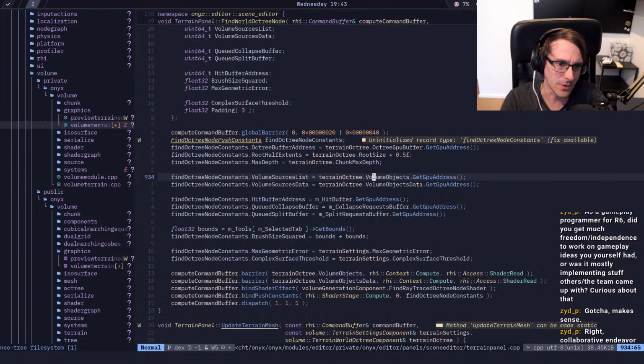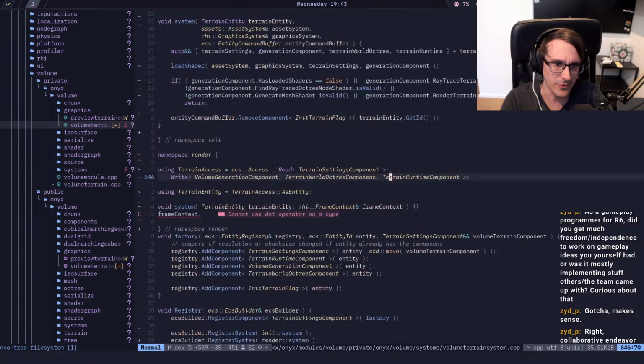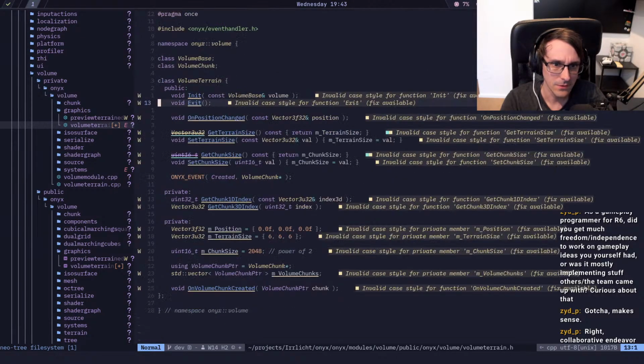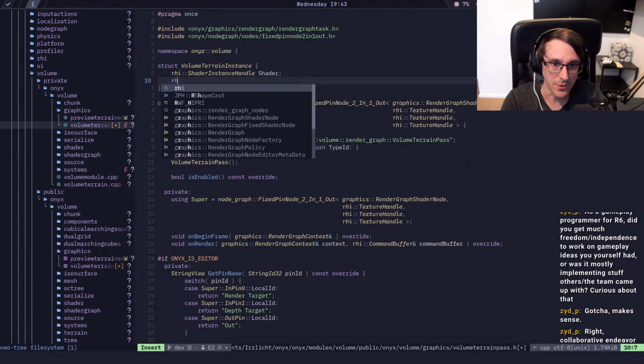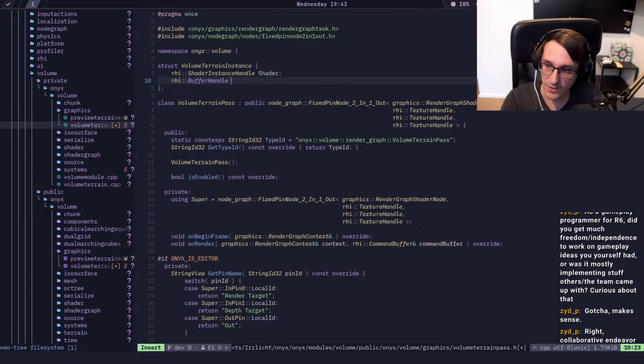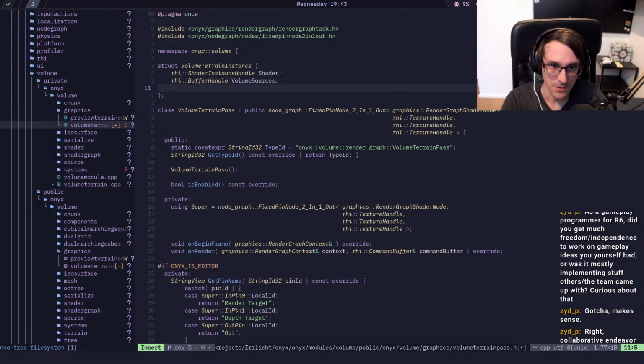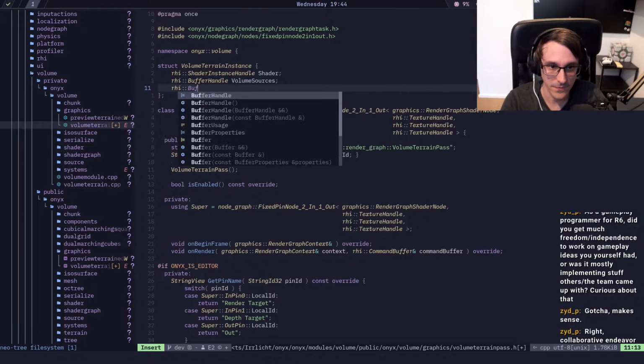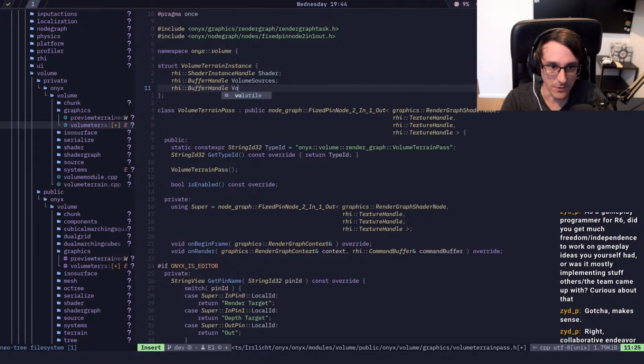Okay, but we get already predefined buffers here. So I guess that would be RHI. I guess it could already be the raw handle. We don't really need to... That's fine. Volume sources. And RHI. Volume data.